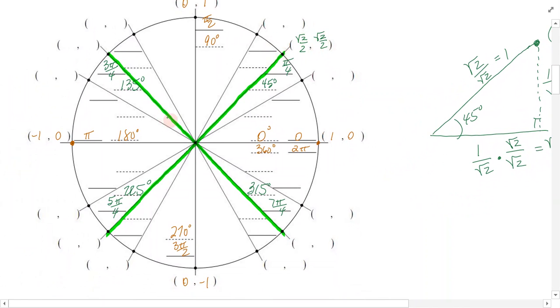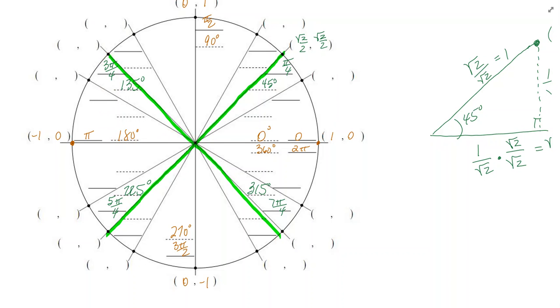since we know that that angle measurement is still a 45-degree angle, we also know that the radius of my circle did not change. It's still a radius of 1. Then the value that I've moved in both the x direction and then the y direction, let me put my line back here, is still going to be the square root of 2 over 2, except I'm moving in the negative x direction, that amount, and still positive in the y direction.